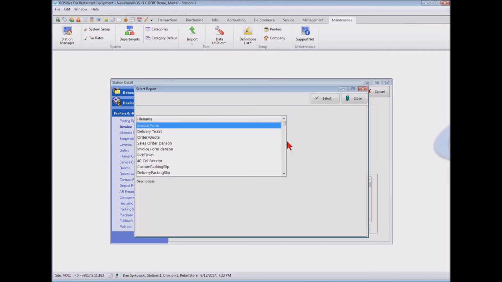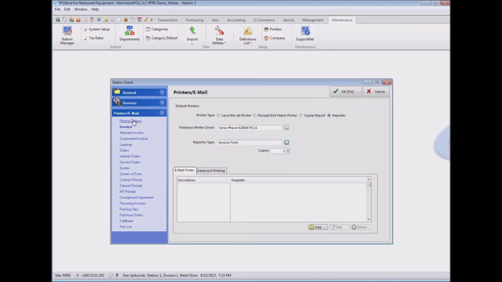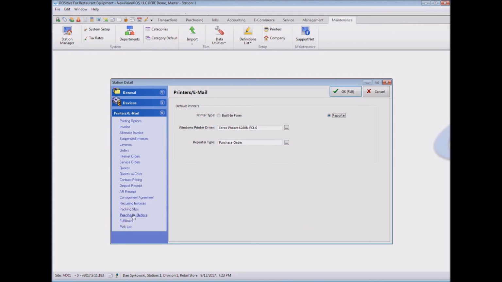Like if I drill down here, here's all the custom forms we've designed for customers. And each of these types of forms is going to ask basically the same question. You know, what are you going to do with your purchase order? What do you want to use? What is the form? What is the printer that this workstation is going to use? Each workstation could have their own printers and their own forms.